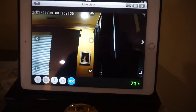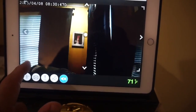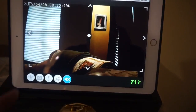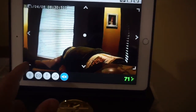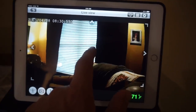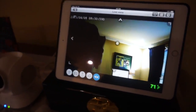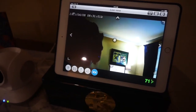You can go up and down, side to side. There I'm going almost a full 180, but pretty neat. You can get into all the different angles of your room if you want. And like I said, at any time, if you want to drop back to center, you just press that middle button to do that.